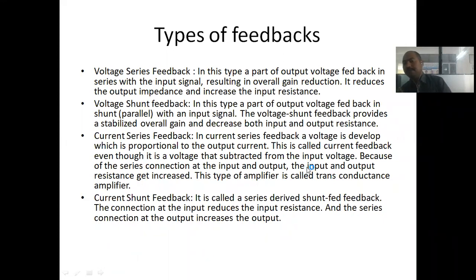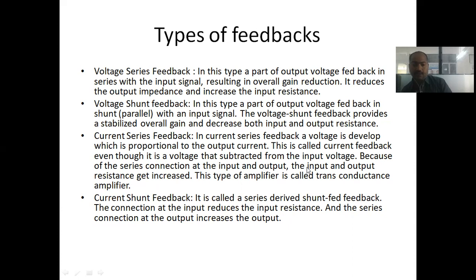input and output impedance increase. Why? Because we have applied the voltage and we got the output as a current. And why is that? Because in current series feedback, we have applied a voltage and got an output proportional to the current. Again that current is applied to the input, so whatever voltage is applied, accordingly a current is obtained, and that is negative feedback. That's why it should be subtracted from whatever input voltage is applied, right?